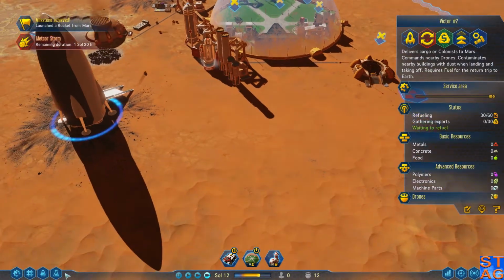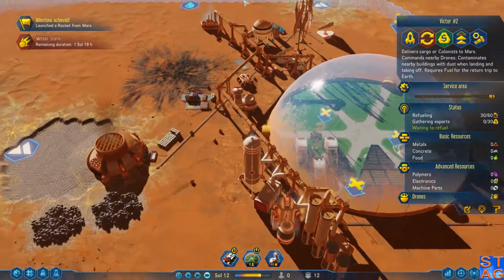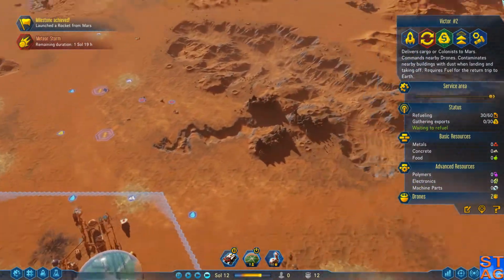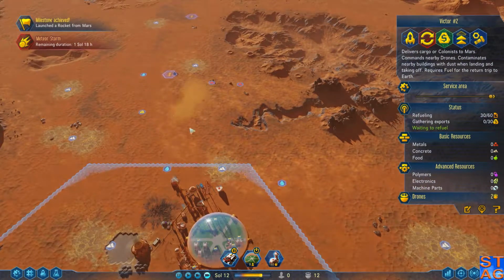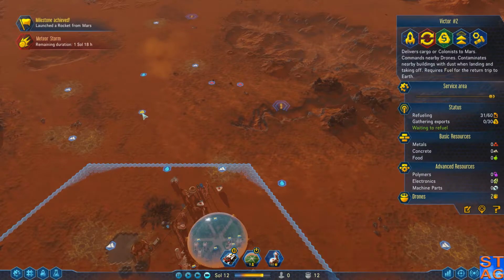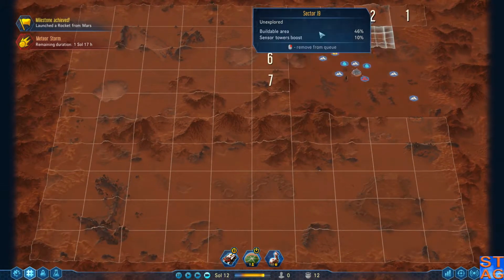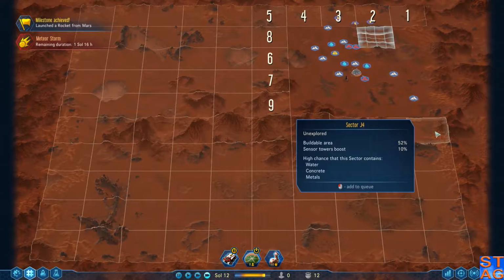There are some mods that actually put the research down here at the bottom of the screen. Victor 2 is still running low on research. Yeah, I'm kind of glad I didn't build up there. That was another possibility for the colony site with the metals, the water. Up there, I'm kind of glad we didn't go that way. Heal up a few more sectors.